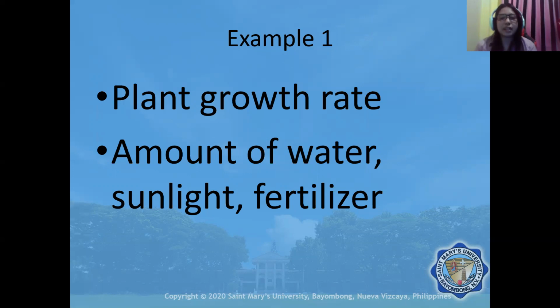So if we set the experiment, aside from the mentioned amount of water, sunlight, and fertilizer, we can also consider the type of plant. So let's say the plant is a sunflower plant. And then we will consider 3 experiments. We can also add the type of soil used.